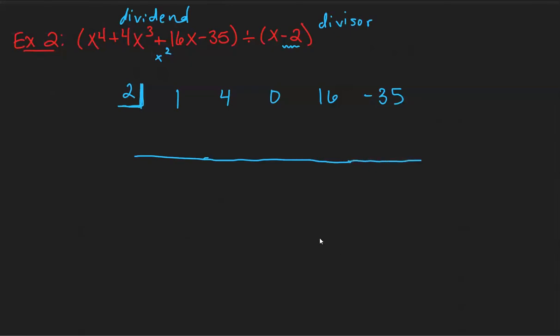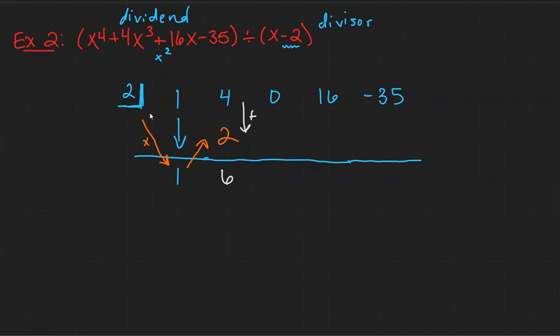Okay, so do you remember what the first step was? What do we do first? We take our leading coefficient, the first coefficient, and we bring that down. So bring down the 1. It won't always be a 1, so no matter what number it is, you just bring it down, okay? So now let's remember the process. We took the 2, multiplied it into 1. Okay, multiplication here. What do we get? 2. Okay, and then what did we do? We took 4 plus 2, so we added downwards. That's going to give us 6.